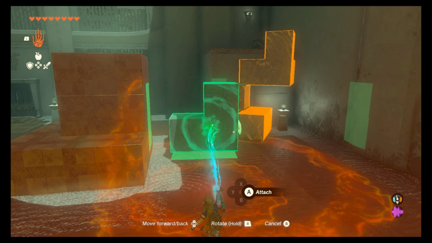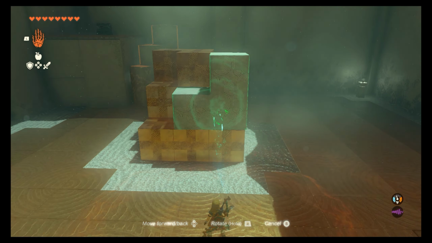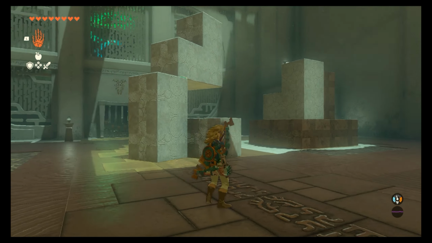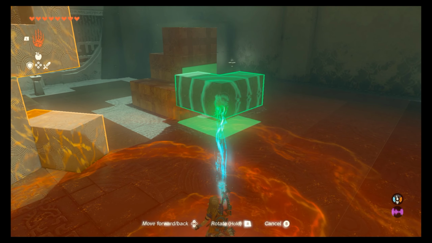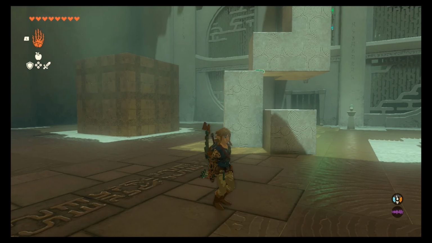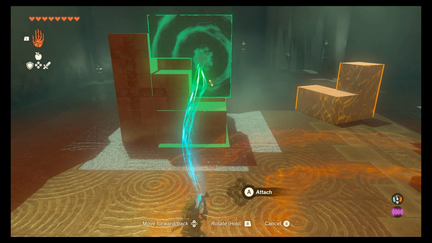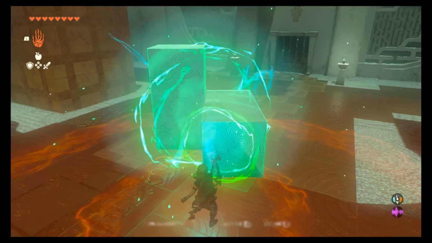Okay, let's see what we got here. So we basically just have to make a big cube. I don't even know what shapes we have. Are they all... Well, they're different ones. That's cool. So we're definitely... Something like that. Maybe? Okay, maybe do something like this. Well, this. I don't know if this will fit.